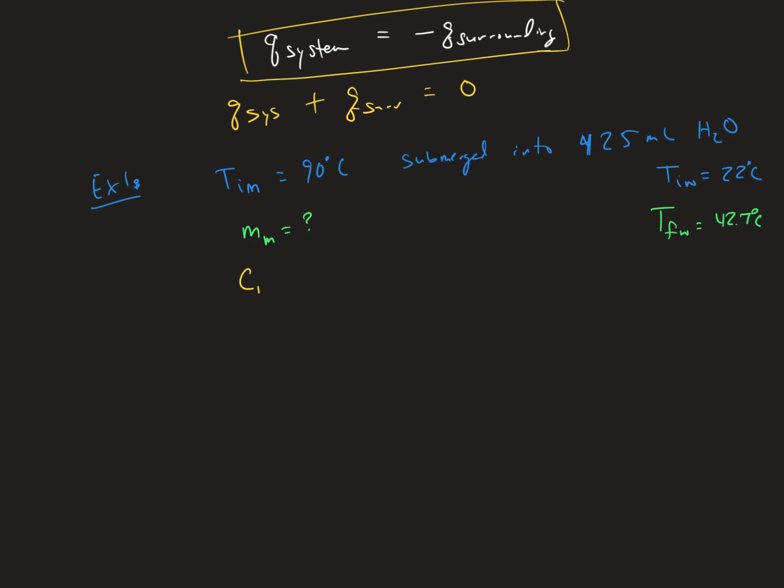So the specific heat of our metal is 0.449 joules per gram degrees Celsius. Anybody know what kind of metal that is? Oh yeah, we just did this in the last problem. It's still iron. But again, you don't have to know that. And the specific heat of water is 4.184 joules per gram degrees Celsius. And we use that one quite a bit, especially in calorimetry.